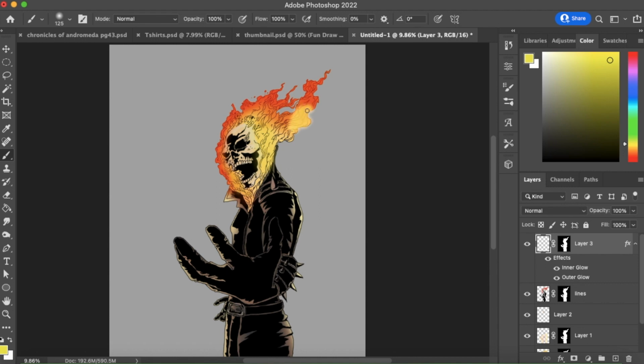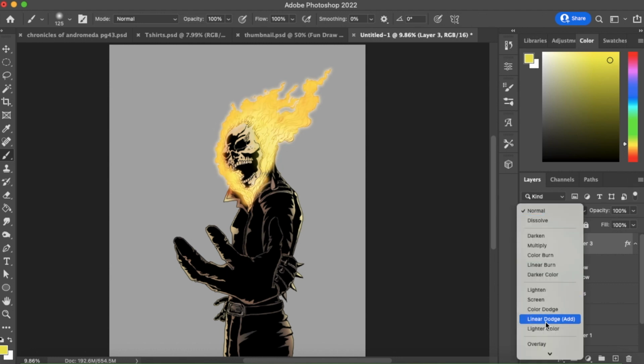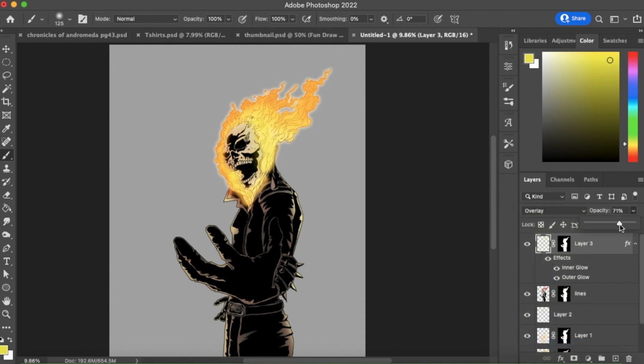Okay, so first if I just kind of paint over, you're going to see it's filling in the whole thing, right? And it's a really, really bright glow. So if I switch that to an overlay, it'll take it down some. And then I can also play with the opacity.